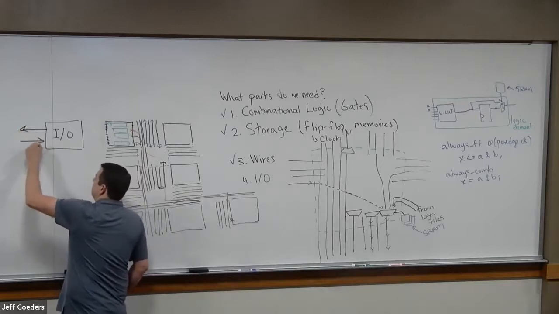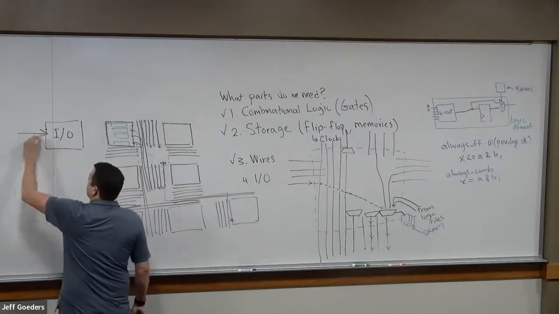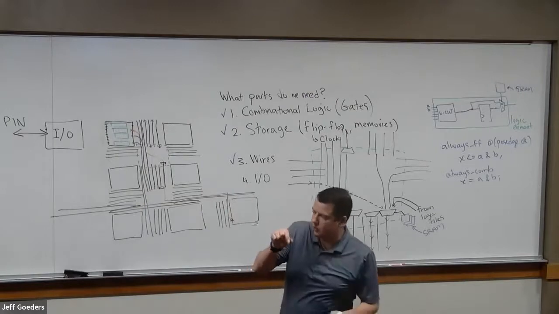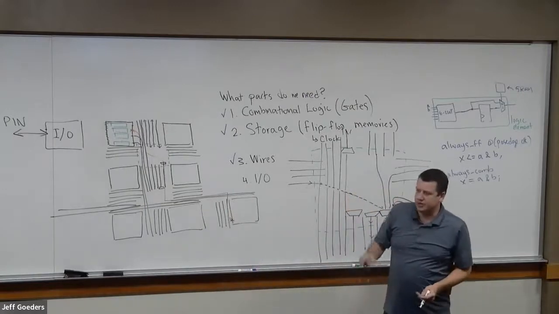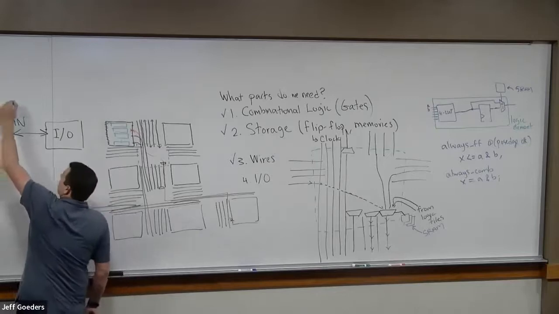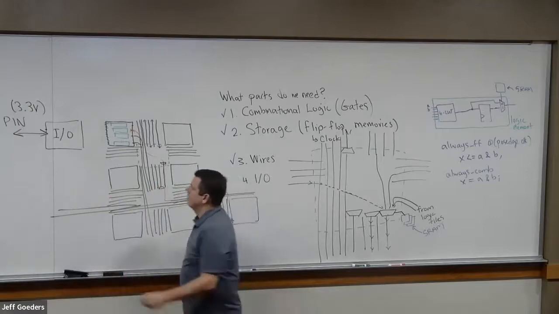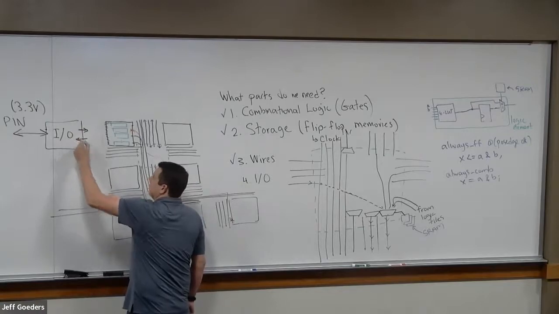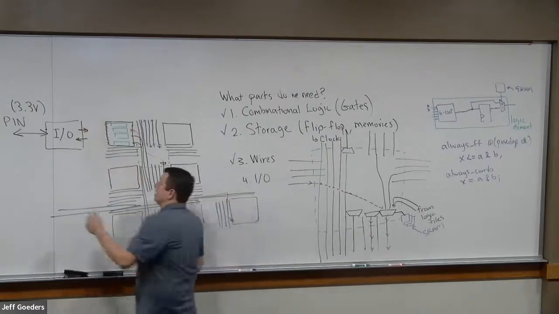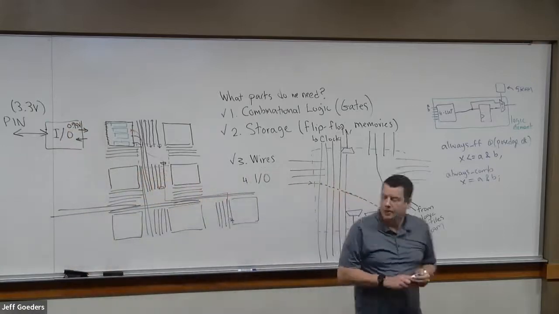And so this is going to be, okay, I should draw it more correctly here. This is going to be a pin on your FPGA. Okay. So this goes out to some small little wire pin. I should have pulled up a picture, but you know what I mean? Just the actual metal contact on the chip. Okay. And this might be at like 3.3 volts or something like that. Okay. And then its job is to come out here and they'll be essentially into the fabric where you might be running at something like 0.95 volts and you can have an input or an output there. And that's the IO's job.